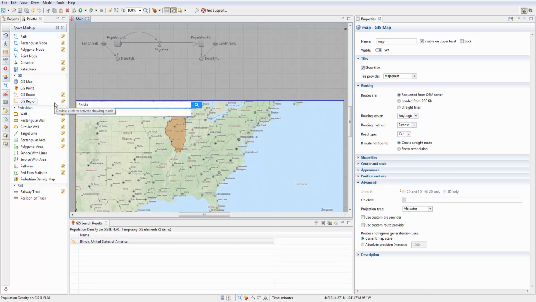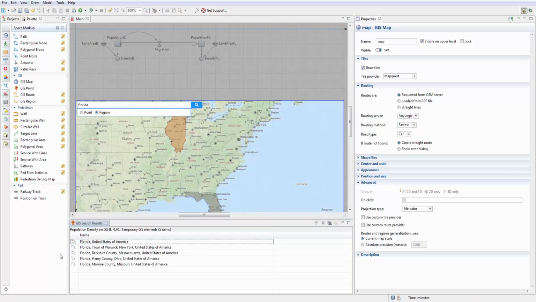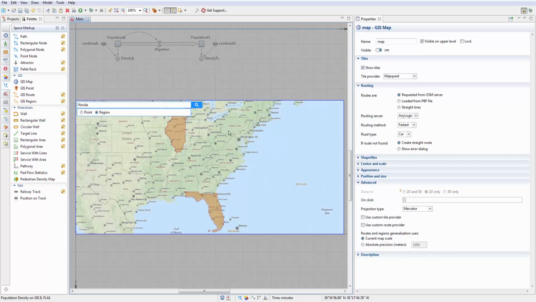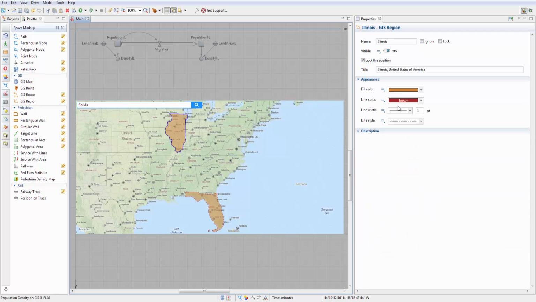And let's do the same for Florida. Select Florida, get rid of the rest, close this. So now we have Illinois and Florida on our map.